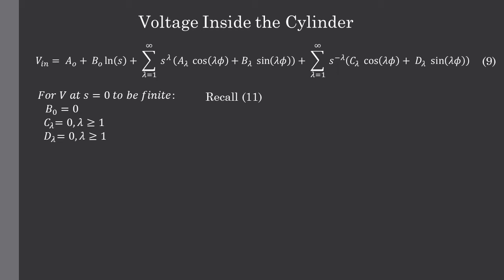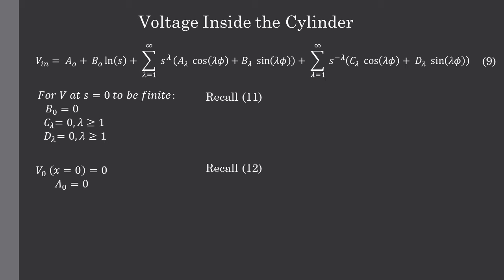Looking at these terms one by one, the logarithm of s will go to minus infinity at the origin. Hence, that term cannot exist. It has to be a 0 coefficient. Similarly, this s to the minus lambda will go to infinity and minus infinity. So the coefficients in that expression have to all be 0. So C sub lambda is 0 and D sub lambda is 0 for all lambda. Now, you could say, well, couldn't there be a way where C1 might be just the right coefficient to cancel D2 or something like that? However, the answer is it can't be, and one reason is that cosine of phi, sine of phi, cosine 2 phi, sine of 2 phi, they're all orthogonal, so you can't build a set of C lambda and D lambda which cancel out. So we can eliminate these out of the fact that we do not want a physical answer at s equals 0.